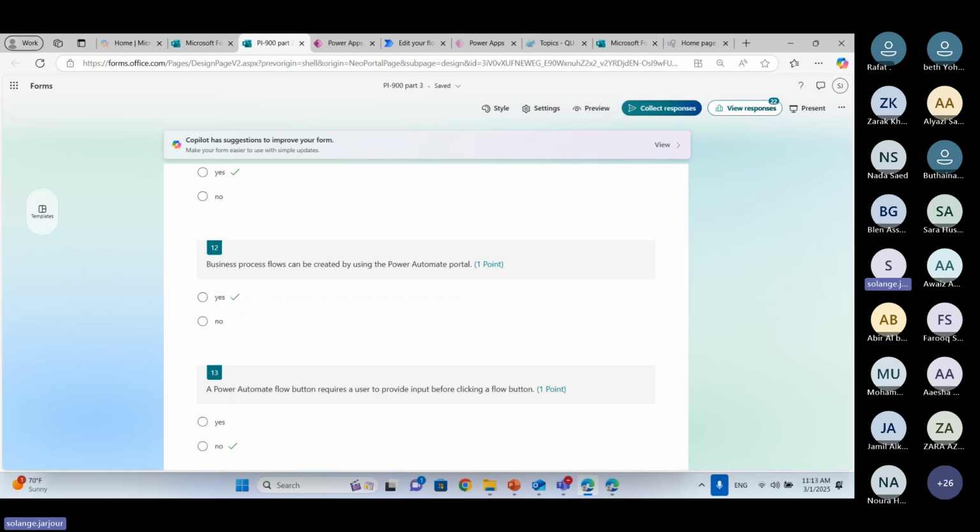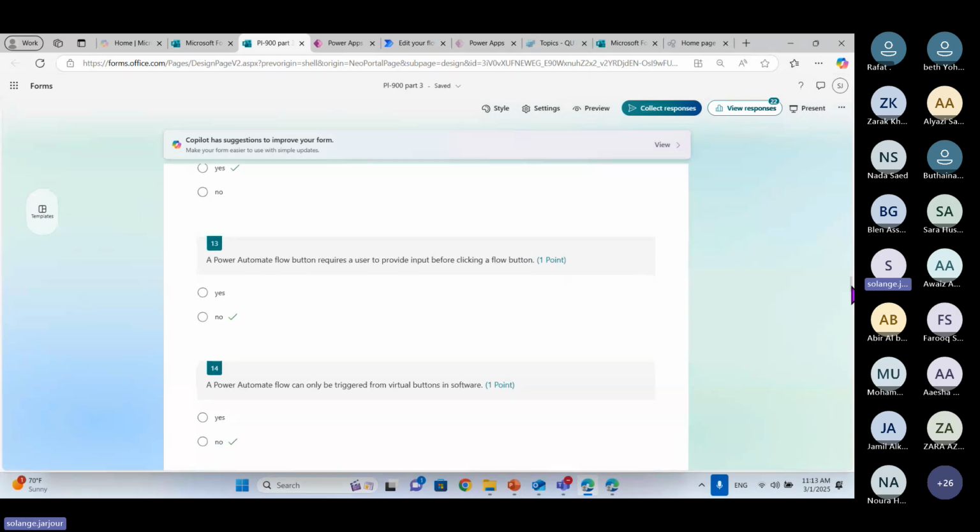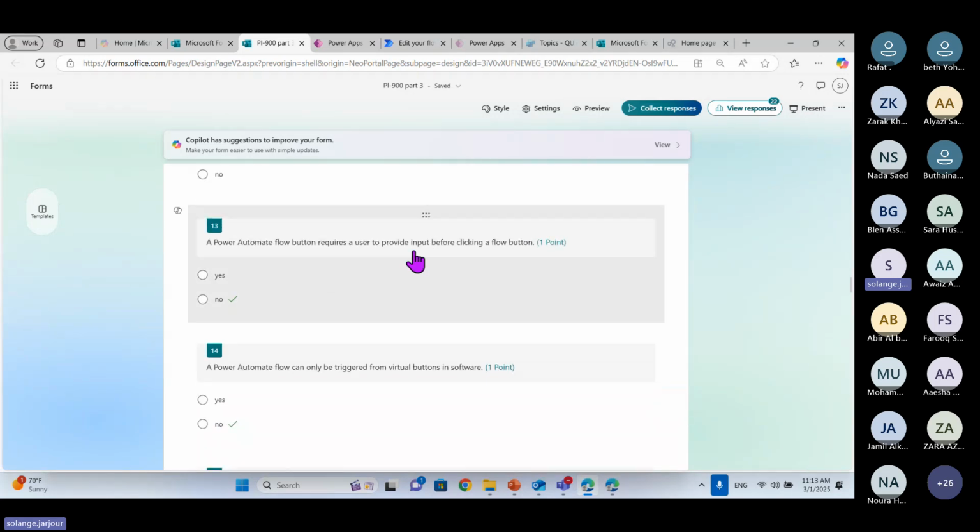Okay, let's proceed. A Power Automate flow button requires a user to provide input before clicking a flow button. No. In Power Automate, I don't really need to input. It is a button. It's called a button.